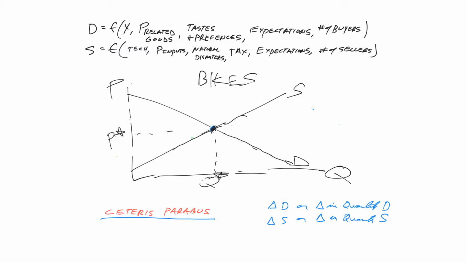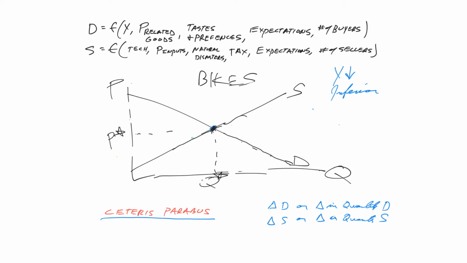Now let's suppose that income goes down, but this time we're going to say the bikes are an inferior good. Okay, people would rather drive their cars or some other means of transportation, but now the income has gone down. They can't buy cars as much as they could before. Cars are less affordable. So what are you going to do? You're going to buy a bike instead.